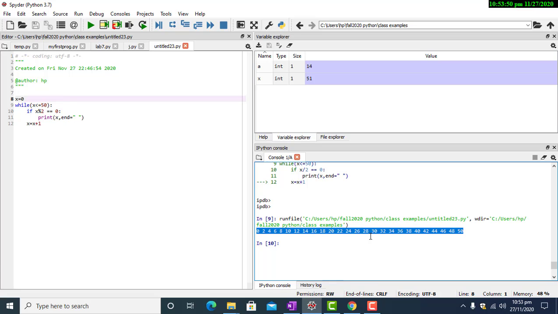Remember one thing, the debugging process or the debugger will not eliminate all the logical errors 100%. It will assist you, it will aid you, it will help you to some extent in locating all the logical errors. So it is a very handy tool. Use it whenever you feel your output is not according to your expectation.